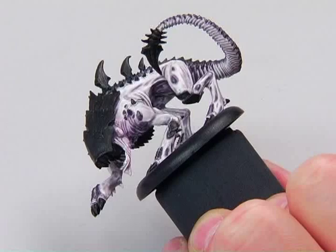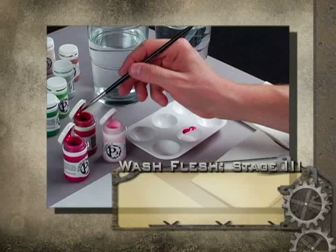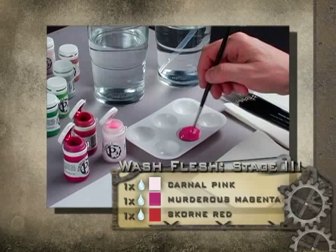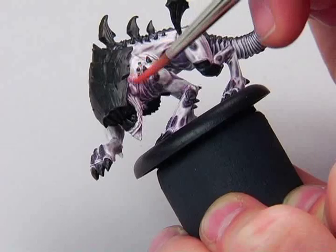To paint the pink flesh areas, you will make an extra thin pink wash, so it will be more of a translucent stain rather than a solid covering wash. Mix a thin wash using a little carnal pink, murderous magenta, and scorn red. Then, brush it into the desired areas.